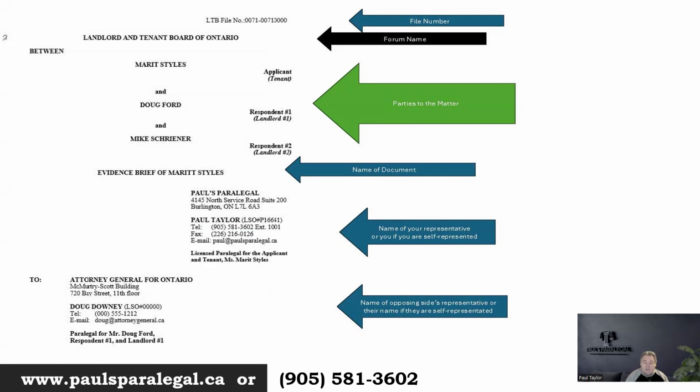Next is the legal forum, which in this case is the Landlord and Tenant Board. Then after that, you would state the parties. And as you notice, this says between the two different parties. This has three, so it makes it more interesting and it gives you a better example of how to structure it. Most cases, it's just two parties.